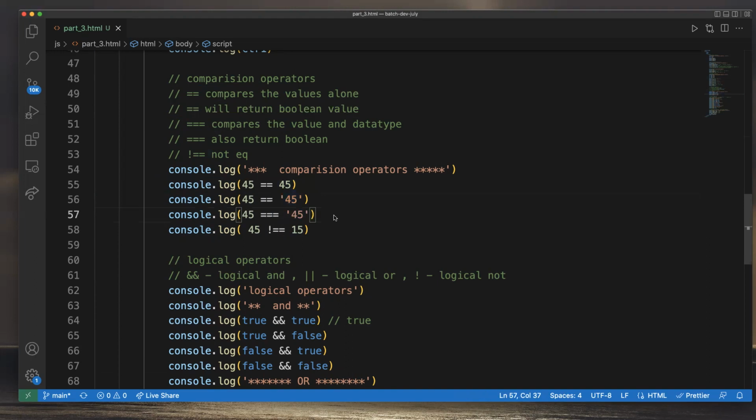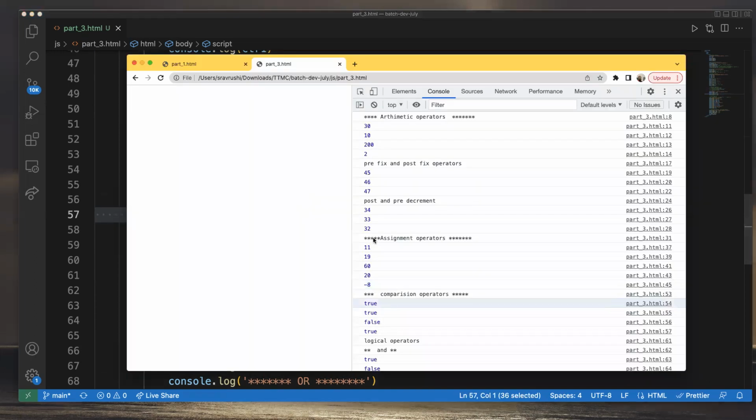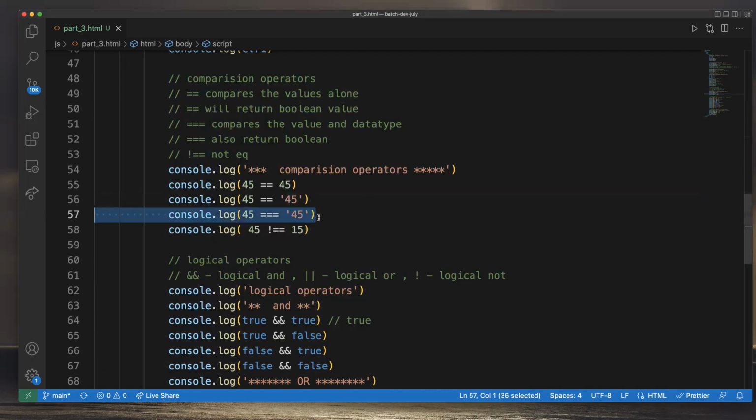And again I have here 45 triple equal to 45. That is actually false. Why is it becoming false? Because the data type is not matched. Though the value is matched, the data type is not matched. Triple equal to compares the value and also the data type.